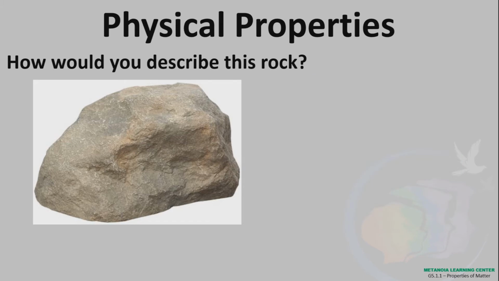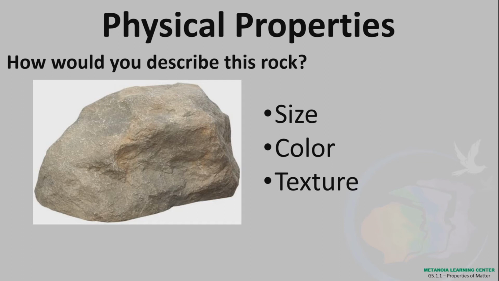Try to describe it. You might have described it through its size. You must have described it through its color. You must have also described it through its texture. For the size, you would have said it's small. You would have said it's big. So for example, in my case, I would describe it as medium. For its color, roughly around light brown. On my screen, it looks like it's light brown. For its texture, it's obviously rough. What you did earlier by simply describing this rock, we are pointing out its physical properties.